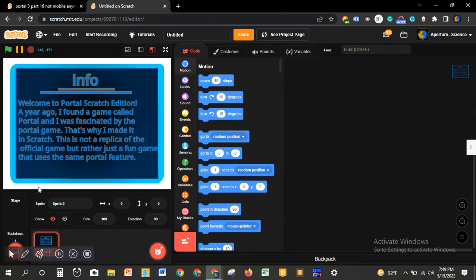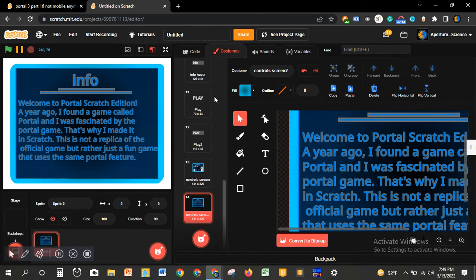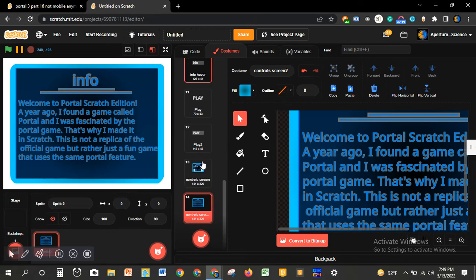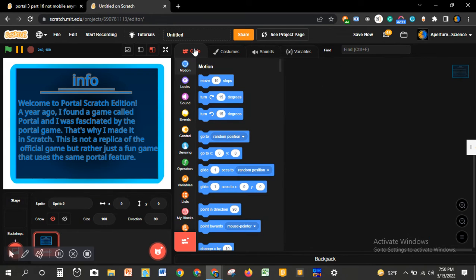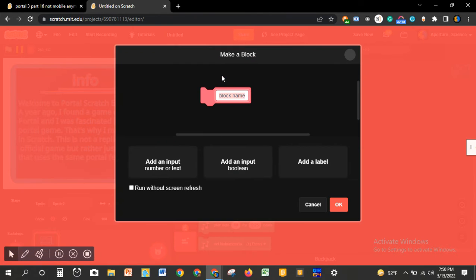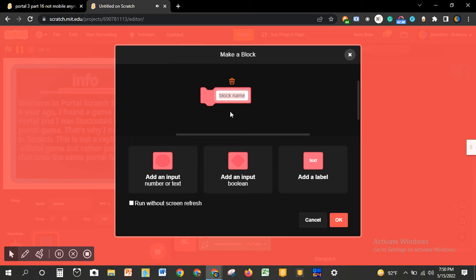Okay, we have done the info part. Now, we have specifically done with all our costumes. We have about 14 costumes. Also, we select with that info screen. Info screen now. What we're going to do is to use a little thing called my block. It's going to be fun.